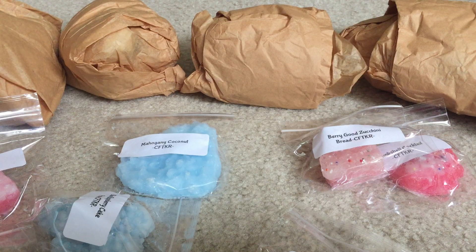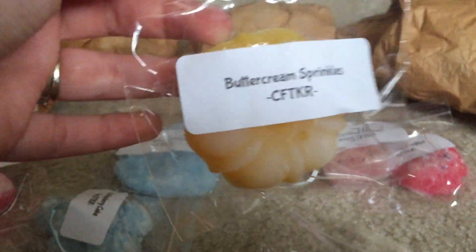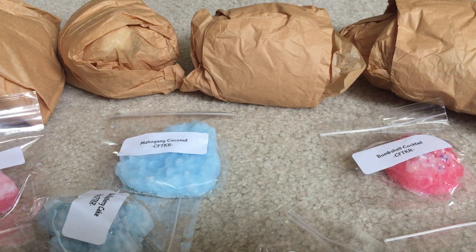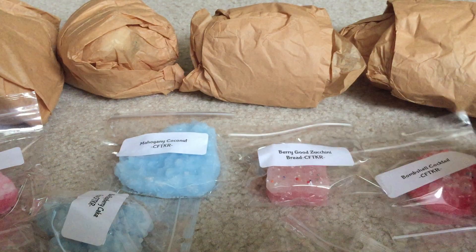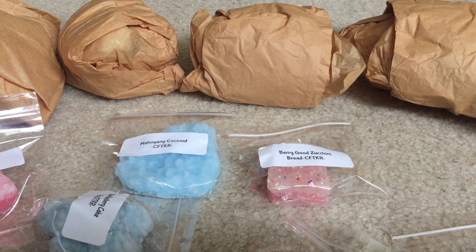Buttercream Sprinkles — I didn't request this one, it was random. I got this scent from Sassy Girl Roma too. This one smells more like what I expected — just like a cake scent — whereas the Sassy Girl Roma version had a banana undertone. Next is Zucchini Bread, which I also didn't request since I'm not a big zucchini fan. Honestly, on a cold sniff it's not as bad as I expected. I don't really pick up on the zucchini right away — there's a bakery note but it doesn't have that distinct zucchini smell.